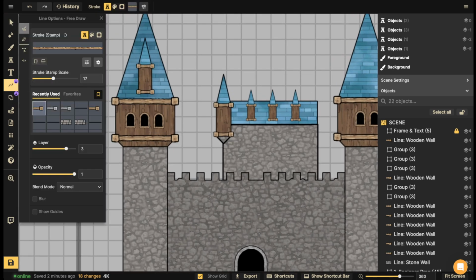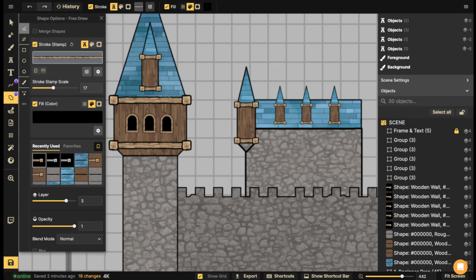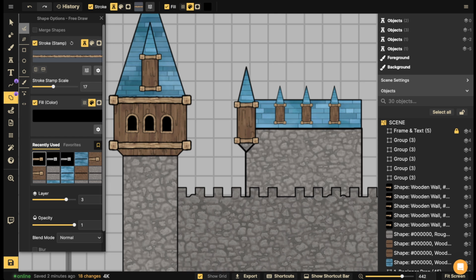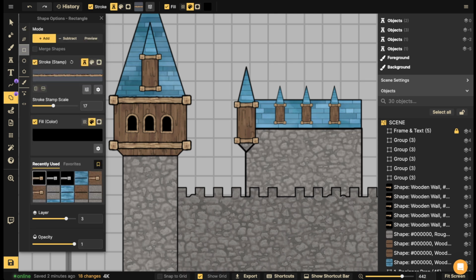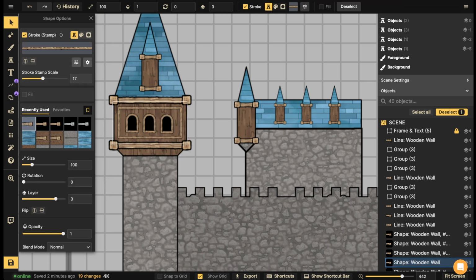Let's go ahead and add in some other detail stuff. Like sometimes you can throw in some interesting... let's see here. I'll show you this cool trick here. One second. Let's turn merge shape off. And I'm going to add some extra details on here. So I'm going to go ahead and make a detail right here like this. Oop, let's turn that fill off. There we go.